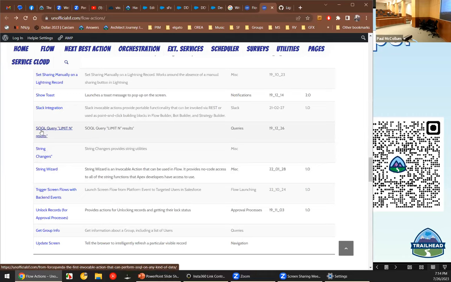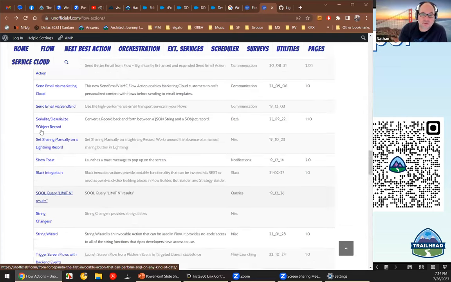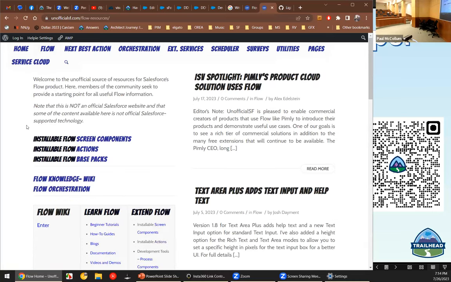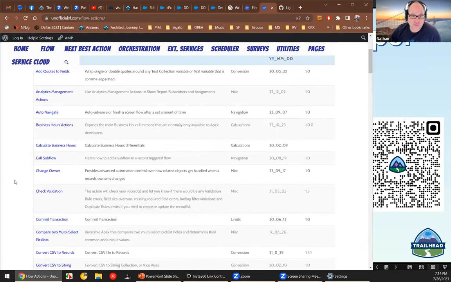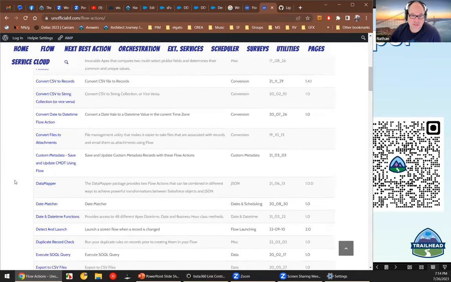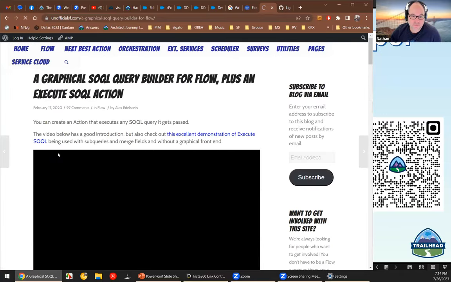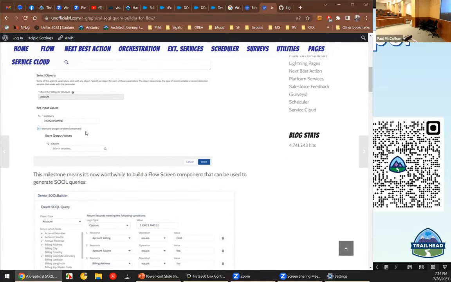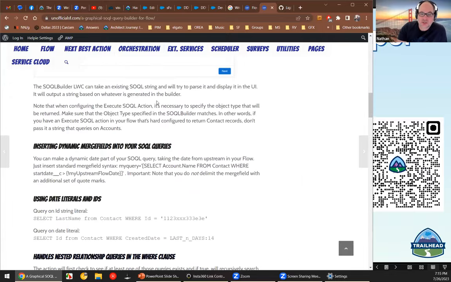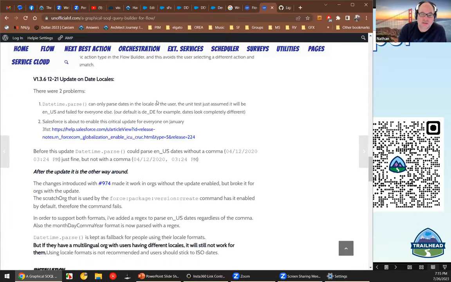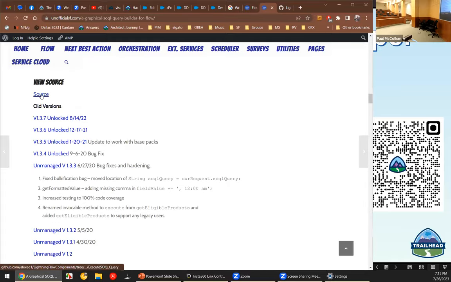Click Flow at the top. Okay. Then Actions. And then it's called Execute SQL. So scroll up to the E's. There are tons. Okay. Oh, installable flow actions. Execute. Yep. Okay, so we're on that page. I think there's lag between where I'm at and what you're saying. Yeah, I don't know what's going on. Super, super laggy. Scroll down and you'll see a bunch of versions and what the changelog was, and then the source button. There we go. View source.